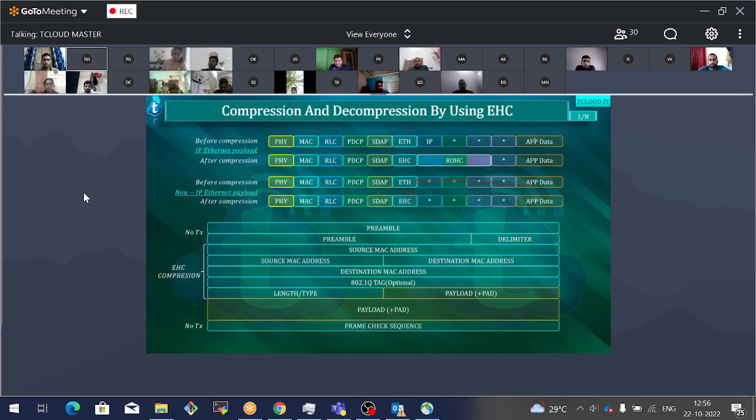But if the application traffic is going through the higher layers and generating an IP packet and then getting packed into Ethernet, that time we are going to have ROHC plus Ethernet header compression. ROHC compresses the higher layer headers. Ethernet header compression algorithm will compress the Ethernet header. So they will do their respective jobs, depending on whether your application traffic is getting directly packed into Ethernet or getting packed into IP and then Ethernet, based on the configuration of your private 5G network.